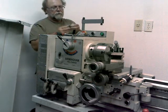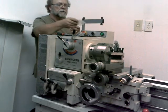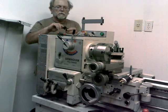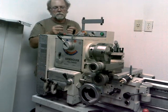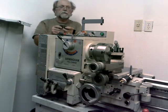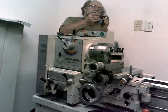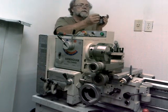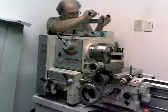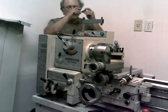Next thing I need to do is take one of these brackets here — actually it takes both of them — and they will mount on the back of the readout. It will actually go on here and go on the bottom of the readout like that, and the bolt will go through here. So let me get that put together, get the readout put up here and I'll be right back.